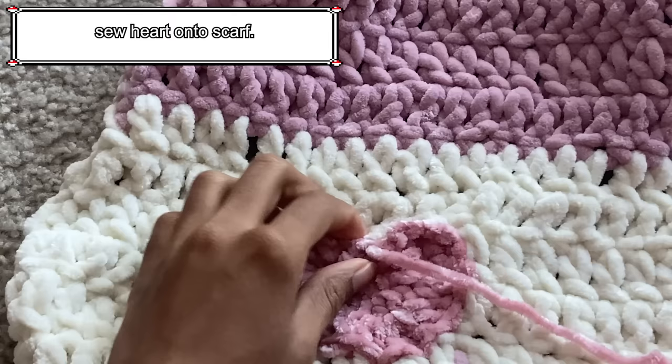To make a chunky cat beanie, here's a quick pattern of what I did differently. I chained 34 and worked 7 rows of double crochet for the base, then slip stitched the first row closed so that could be the top of the hat. For the side flaps, I made each flap have 4 stitches between each of the stitch marker stitches, the same way I did the smaller cat beanie. For the ends of the flaps, I added 2 stars using the exact pattern from the hand warmer tutorial.